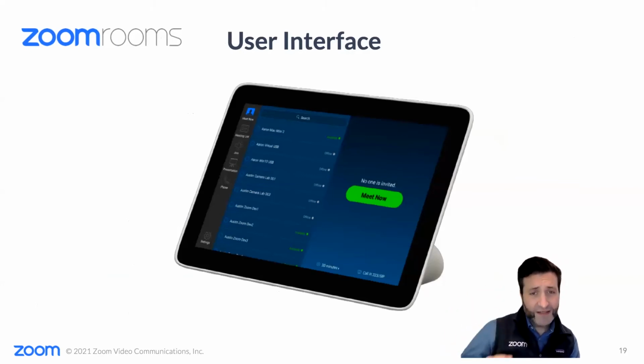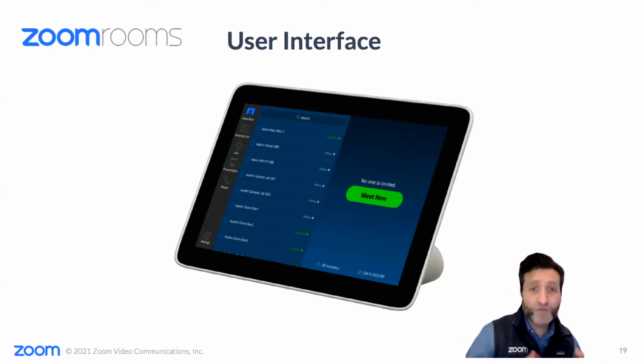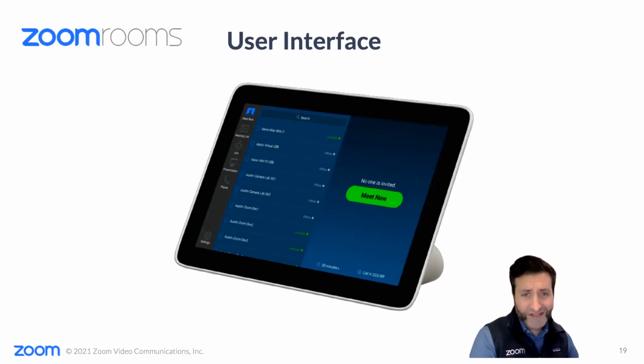This was designed to be ultra simple to use, even by a CEO with no technical experience. They can walk into a room, press a single button to launch their meeting, to share the presentation, to add a participant. But on the other hand, that same ultra simple user interface can be used for very complex meeting rooms with multiple cameras, multiple inputs, multiple outputs, etc. So really, you have the best of both worlds, the best of a complete room solution and the best of an ultra simple, ultra user-friendly one-click experience. So this is truly next generation. And I really encourage you to try the Zoom Room meeting experience in a boardroom.